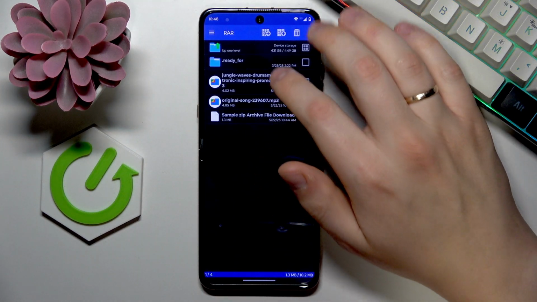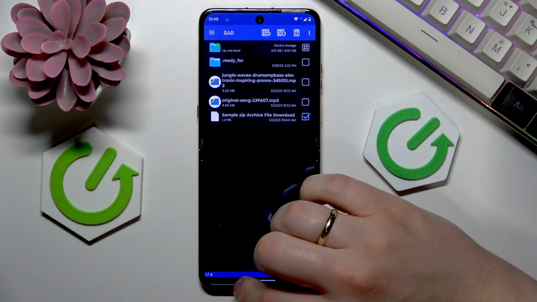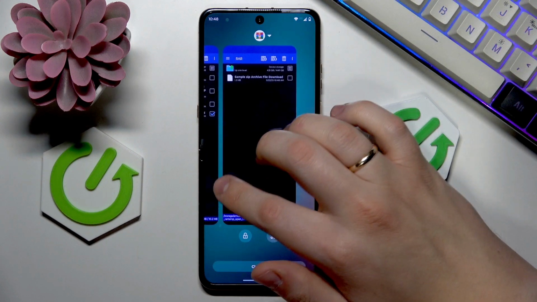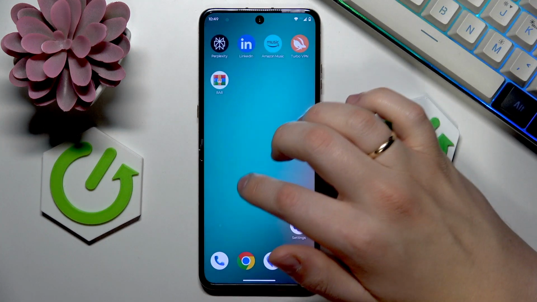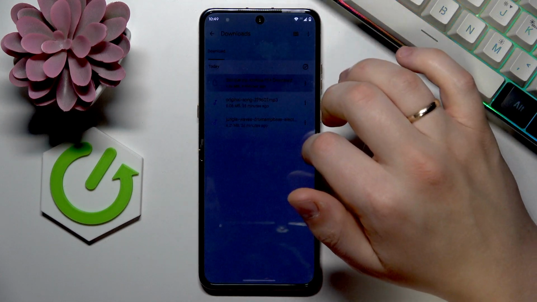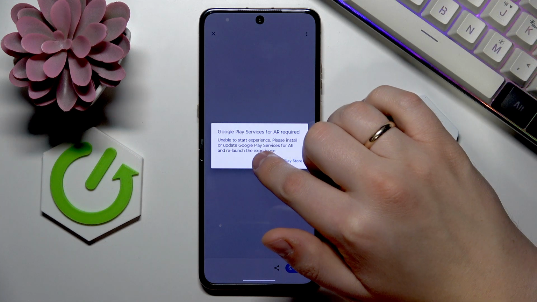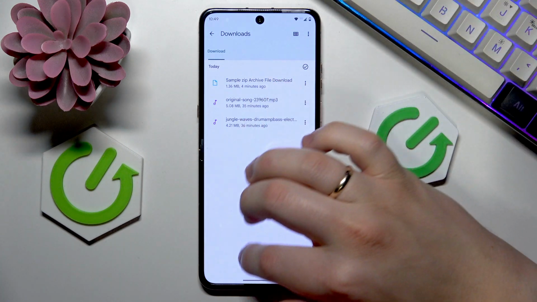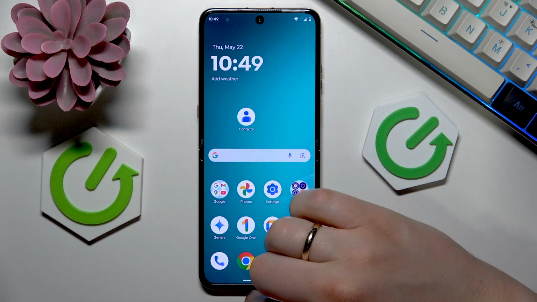Maybe let's give it another chance. Yep, so something is wrong with whatever file I have actually downloaded. Or maybe I just downloaded the HTML page instead of an actual zip file? Let me quickly double check that. So we'll close the Rare app and try opening it, maybe with Google instead. The issue is with the sample file, or the dummy file that I've downloaded in preparation for this video. Anyway, that's how you generally do that.